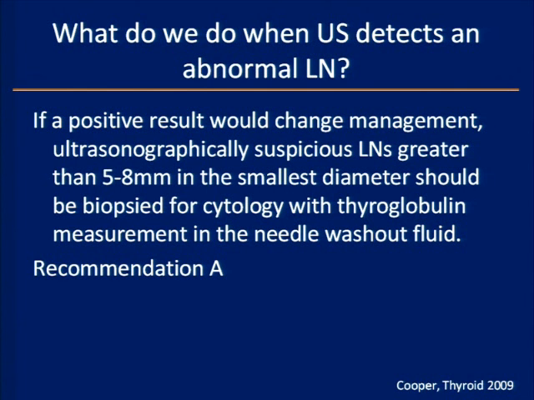Sometimes when you have a small lymph node, you may not be able to get tissue for cytology, but if you wash it out with a little saline and send it to the lab for thyroglobulin, you may see elevated thyroglobulin levels despite the fact that the cytology does not show a lot of cells. And that can be done even in a patient who has positive thyroglobulin antibodies. You can still measure the thyroglobulin in a lymph node washout.